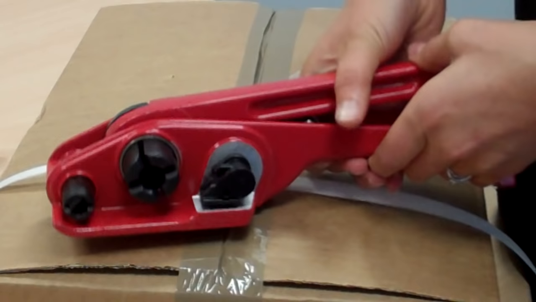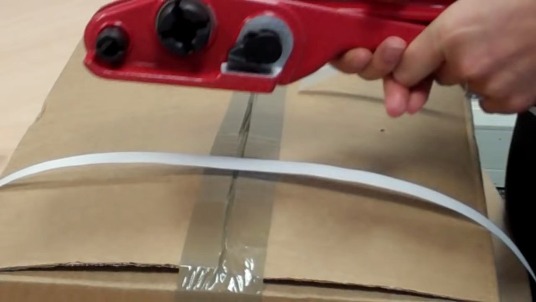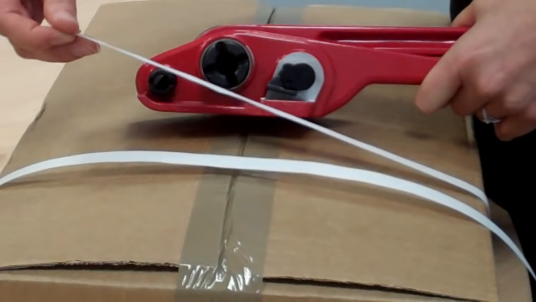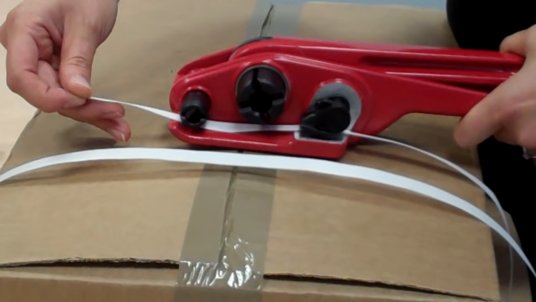If I press this big handle down here, you can see how the clamp rises up at the back. Keep that compressed because what we need to do is feed this piece of strapping, the piece coming away from you, underneath all three of those features.